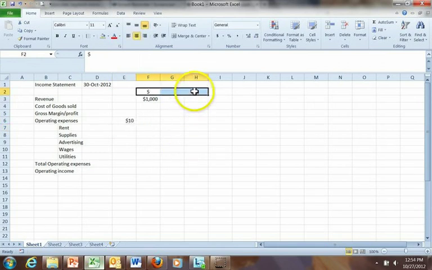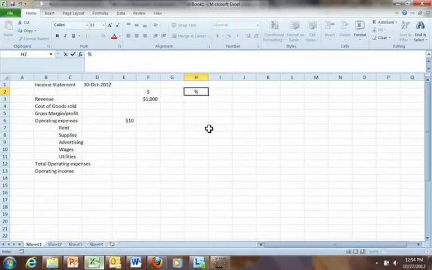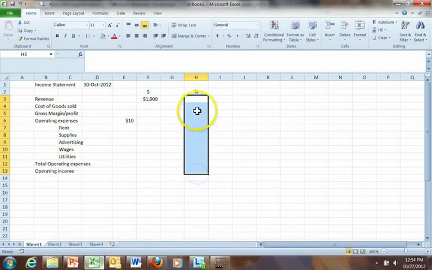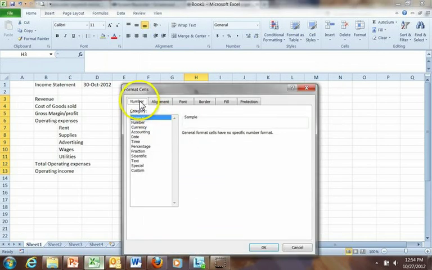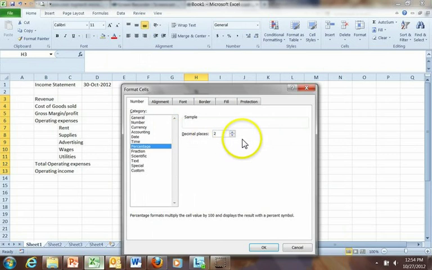To format percentages, it's very much the same procedure that we just followed. So let's just say I want to show percentages in this particular column. Select the range, right click, go to Format Cells, Number, in this case Percentage. In this particular case I do want decimal places.